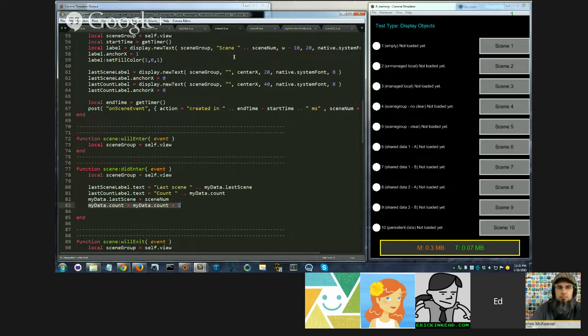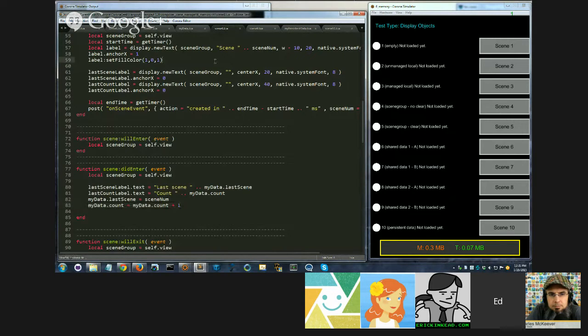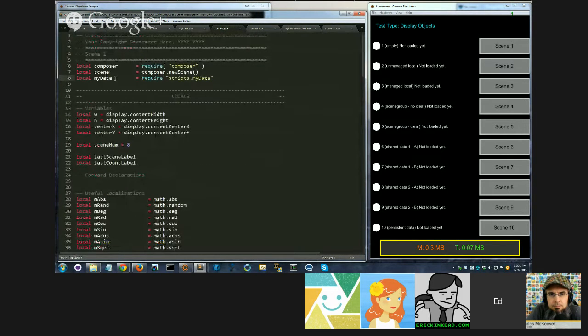So the critical thing for people to understand here is that by putting this into a module and then requiring it at the top of the file, this file has access to that table even though it lives somewhere else. And scene 9 also has access to that table even though it lives somewhere else. So the module itself is loaded into memory. It stays there forever unless we purposely unload it. And then any scene, any file can require this table, or that is, require the file and get a reference to the table, and then everybody can access it. This is a much more powerful way, in general, within Lua to share data across files, and so that's why they suggested it in the blogs.